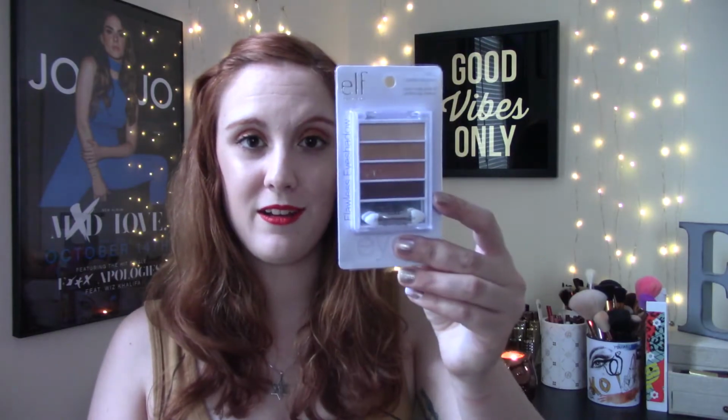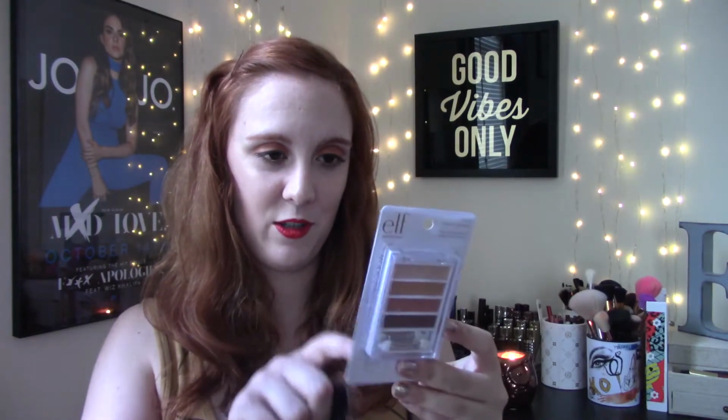The first thing that I was going to talk about was this Eye Refresh that I have not tried yet. It smells really good. I just kind of put it on the back of my hand, but obviously I'm going to have to actually put it on more to try it out. This next one is a Flawless Eyeshadow, and I can't open this at the moment. It's being difficult, but when I do my best and worst video, I will update you guys on this.